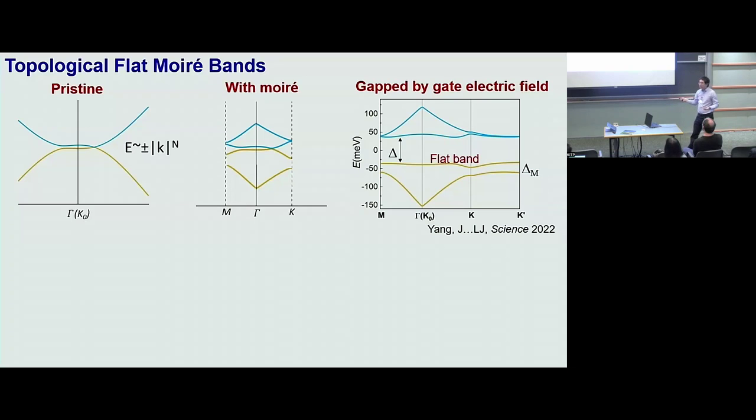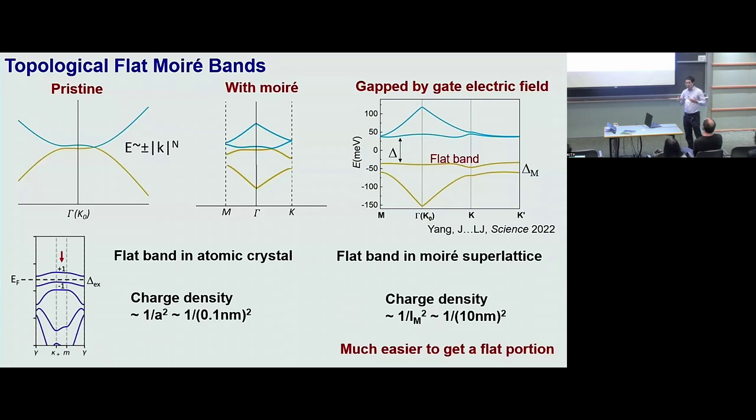Why this is a better place than atomic crystal to realize the quantum anomalous Hall or a fractional quantum anomalous Hall or fractional Chern insulator is because it's really hard to get a crystal that's just flat everywhere across the Brillouin zone. There's a lot of density of states, density of electrons, but it's much easier to satisfy that flat band condition in the Moiré mini band. It is much less density and it's easier to control. In other words, you don't have to have the band to be flat everywhere across the Brillouin zone. You just need it to be partially flat, and the Moiré serves as a pair of scissors to cut it out, and that looks like Landau level.